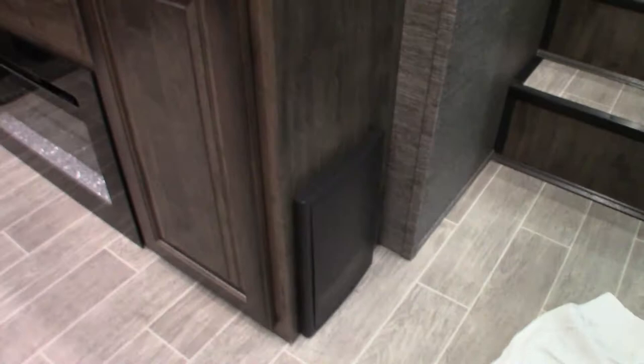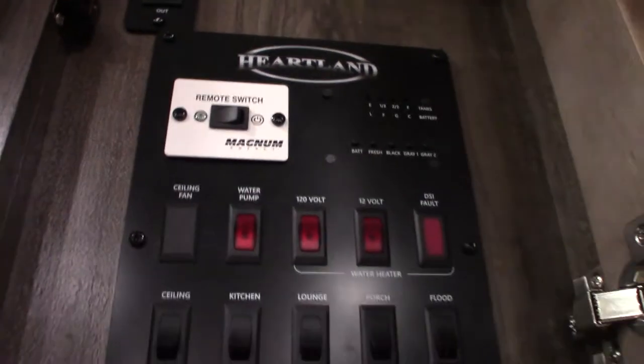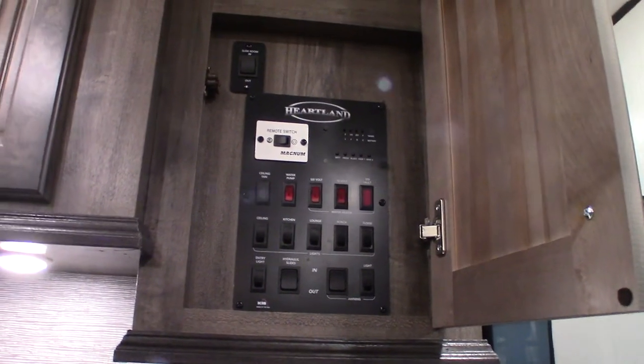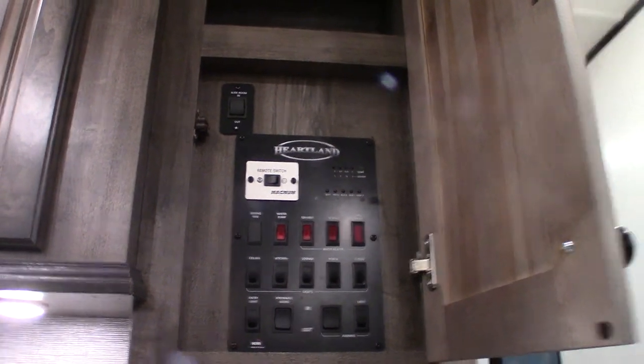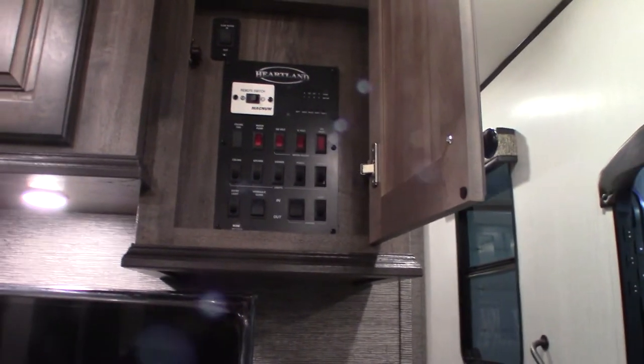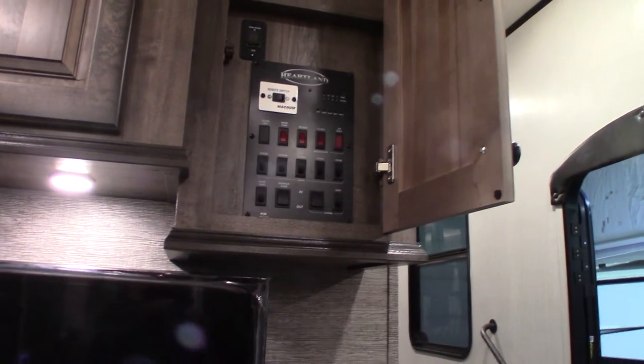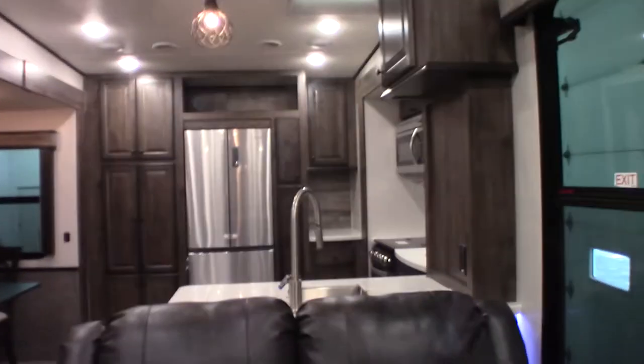This is your main control panel. This has a power converter which converts AC to DC, but it also has a power inverter operating right here. The inverter converts 12 volt DC into 110 AC. Basically what it does is power your refrigerator, because that's an AC refrigerator. So it takes the energy from your battery — the 12 volt DC — inverts it to 110 AC, and sends it to your refrigerator. When you're going down the road, your tow vehicle's alternator will be charging the battery on this trailer, and the inverter will be taking the energy from the battery, inverting it to 110 AC, and operating your refrigerator.